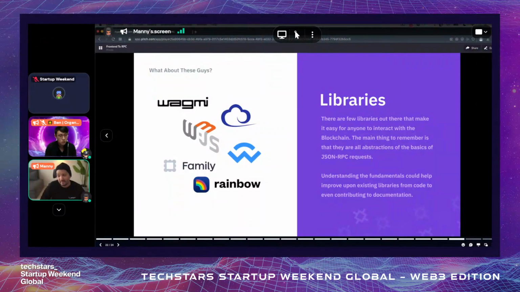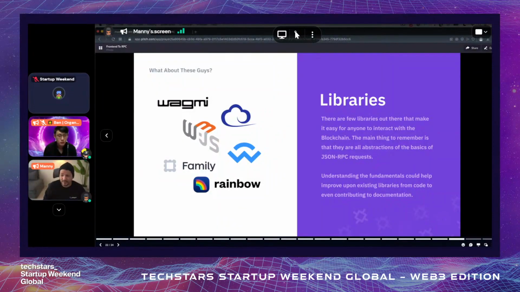Maybe they add different mechanisms to retry or handle gas optimizations a little bit better, but at the base, this is what is happening under the hood for all these different services. Ethers.js is an abstraction, and WAGMI is an abstraction of Ethers.js. You can do the same types of requests for wallet interactions on the back end and the front end. The only difference is that on the back end, you wouldn't use window.ethereum because the window object doesn't exist. You would use Ethers.js to do interactions on the blockchain too.